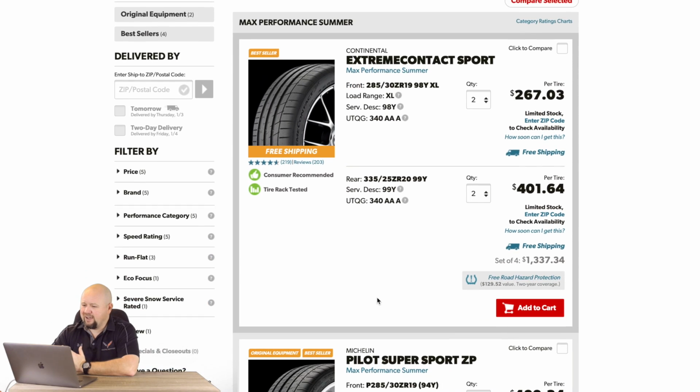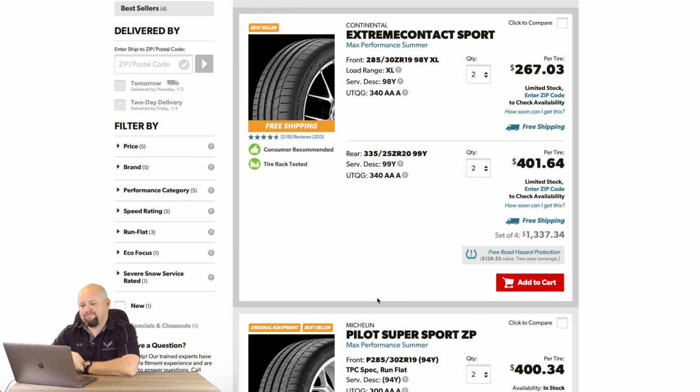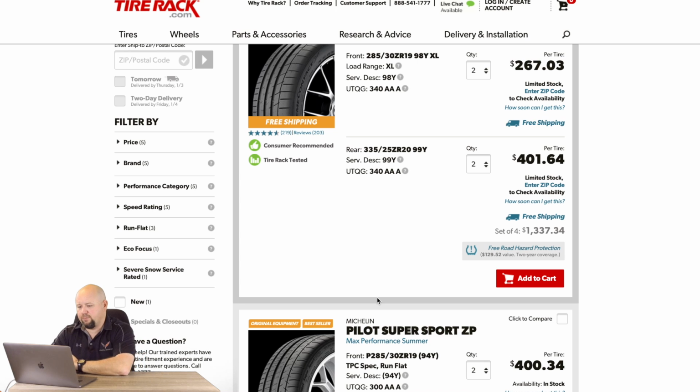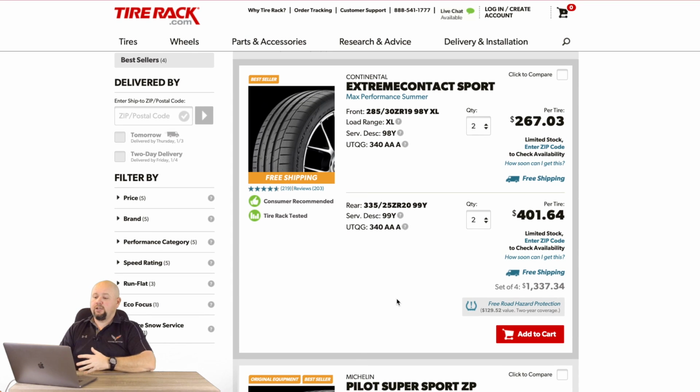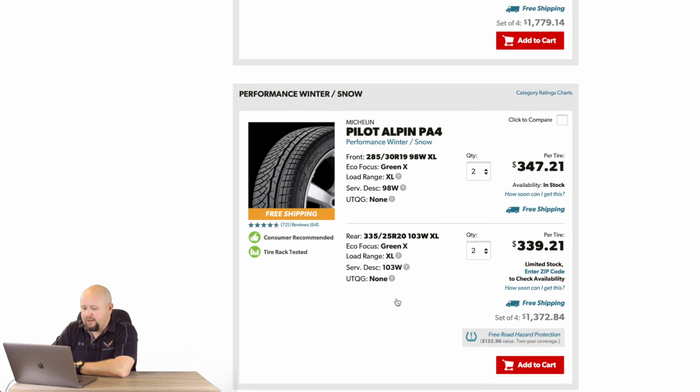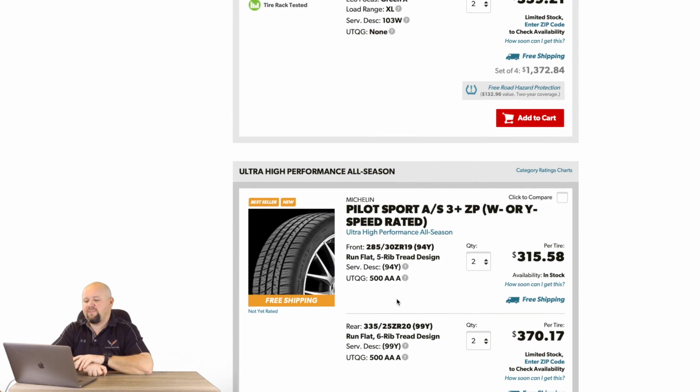With the Continental, unless you're just a Continental person, I don't think you go with the Continental Extreme Contact tire. I think the best tire now is going to be the Pilot Sport AS3 ZP, because you're going to get that great ride, you're going to get the great all-season performance, and you're also going to get it in a run flat. So again, that's going to be my go-to tire.